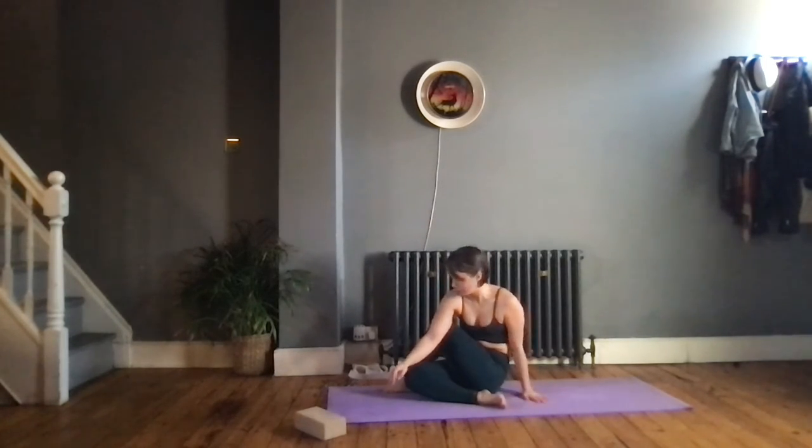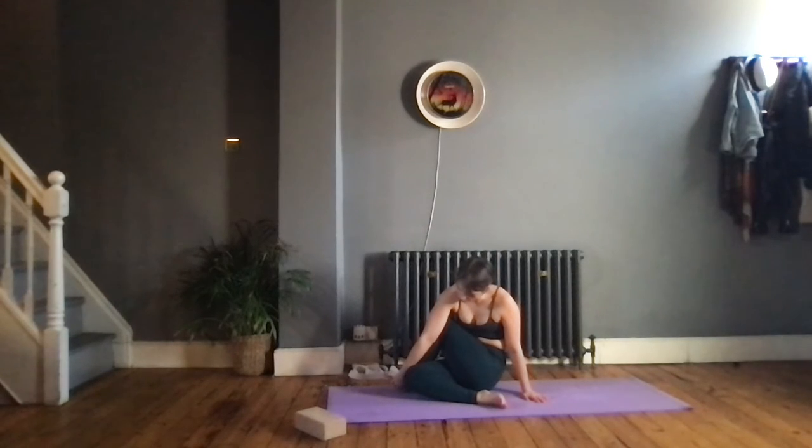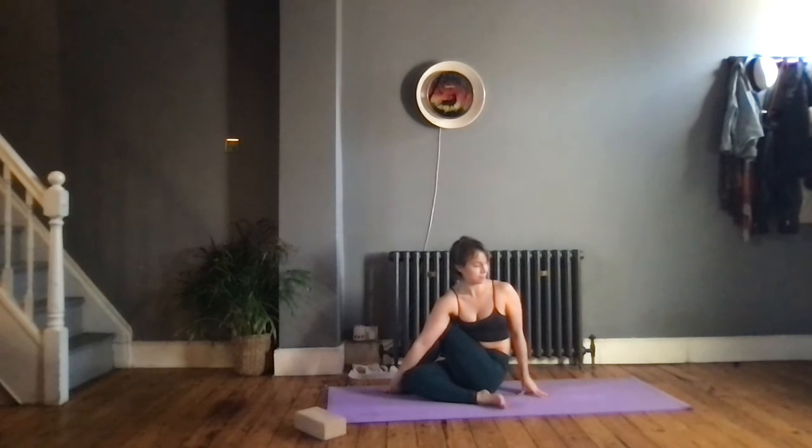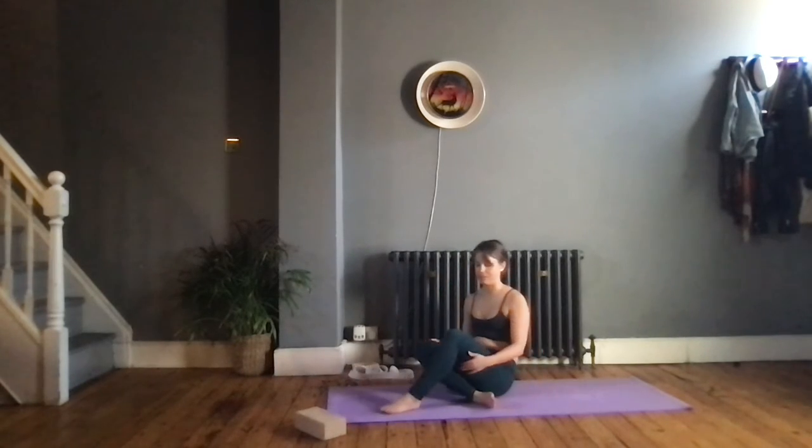And if you want to try going a bit further, bringing that upper arm, the left upper arm outside the right, not the right upper arm outside the left leg. Sorry, I'm hopeless with left and right. And stepping on the fingers and stretching here. If you don't want to do this, don't do it. It's totally fine. Just showing you all the options. And looking forward, releasing, and coming out.